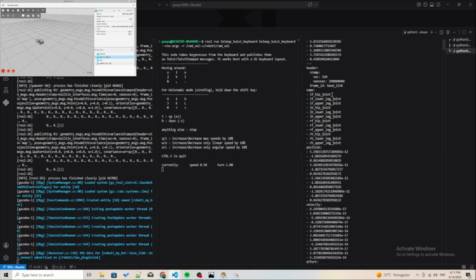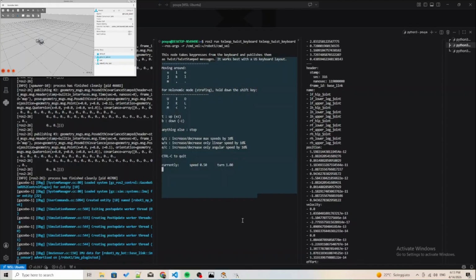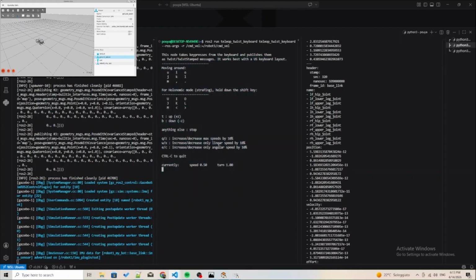And also the timestamp and nanoseconds. So for example, if we send a command, I will come to this window and use my keyboard to have the dog start walking.